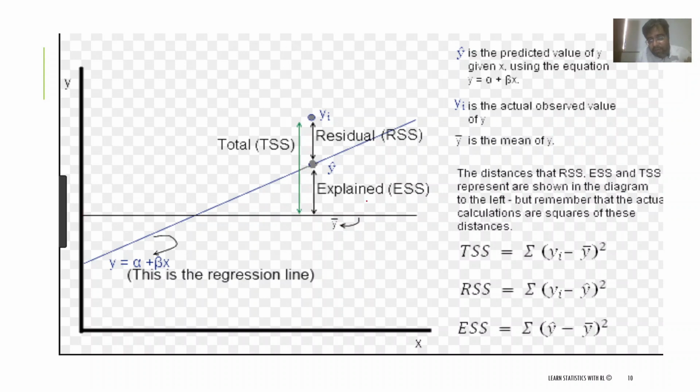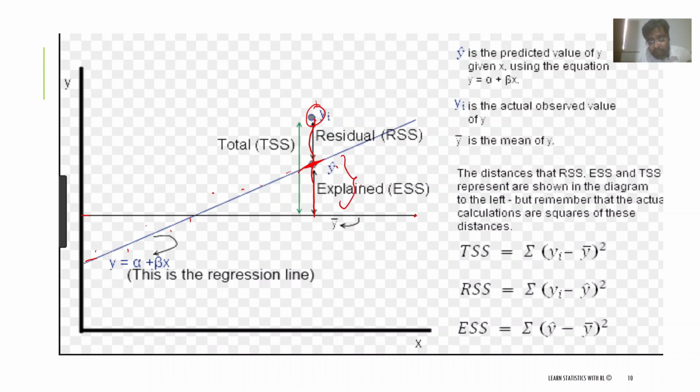So this is our y variable. Suppose this x and y is there. This is my regression line and this is my real point, this is my y point. And if I consider y bar, this is my y bar. If I just take the average, you can see my point is so far from the real value. But if I draw a regression line, it is somewhere here. This is my point of y cap.